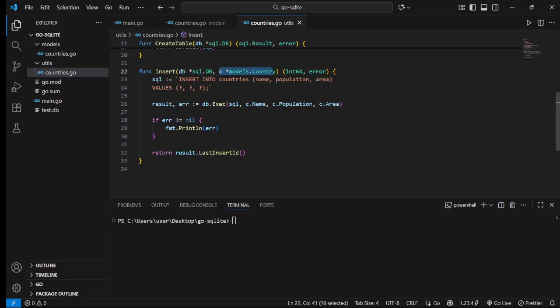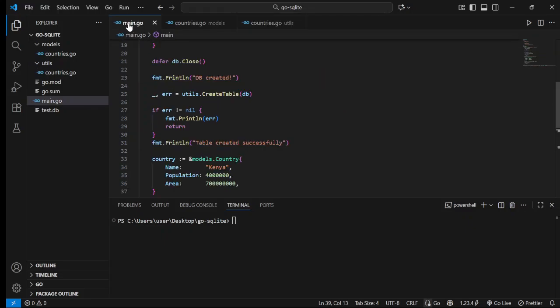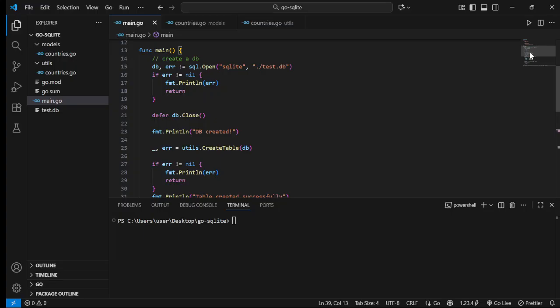After successful insertion, it returns the ID of that inserted data, and then an error, which we use to handle errors. Then of course we define our SQL. It's going to insert the data into this countries table, with the name, population, and the area, and then we're executing it. Then finally coming to the main function, where we have already defined our database.